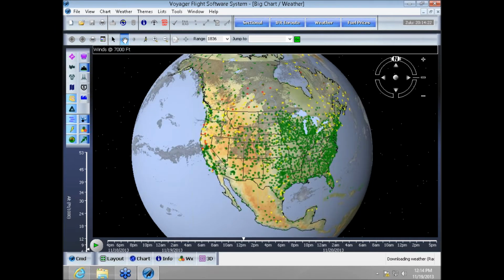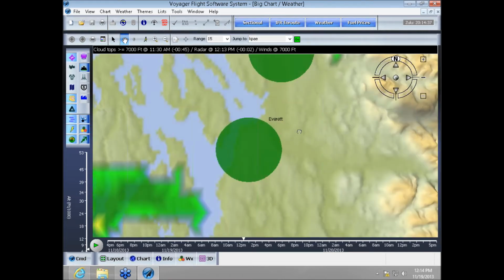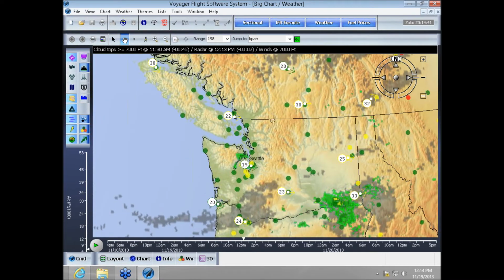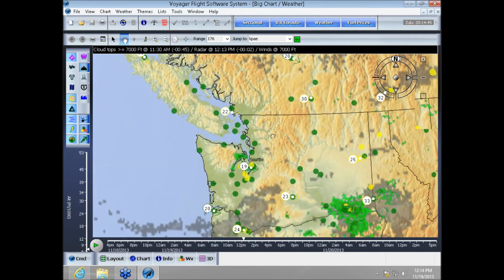And as I'm doing this, you might be noticing that things are being drawn onto my map. I'm getting weather depiction circles, which is all the green, yellow, and red dots. And I'm going to go ahead and jump down to Payne Field. I started playing with it before it did what it was doing, which was heading towards drawing the map around my home airport. So here on the screen, I'll go ahead and zoom in.